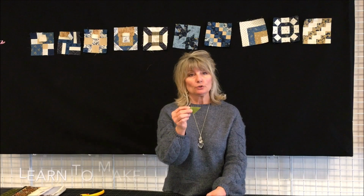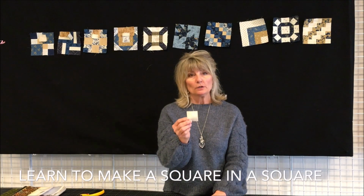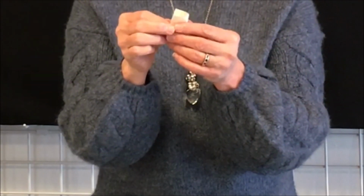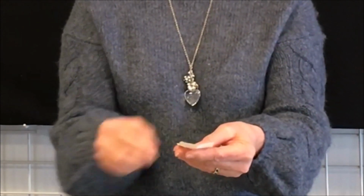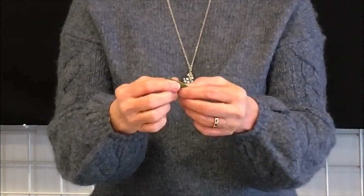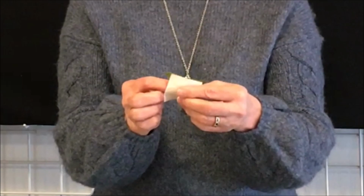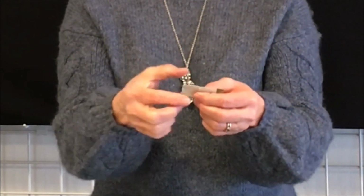You're going to be adding a loose triangle and making a square and a square. With a square and a square, you start with a background square. I fold it in half to finger press. Once I've identified that finger pressed center, I do the same with my triangle unit and create a finger press there. Now I know that I have the center of each. I can line it up and I can set a pin, keeping that in place.